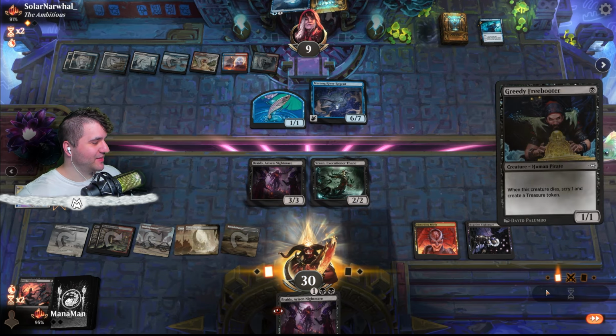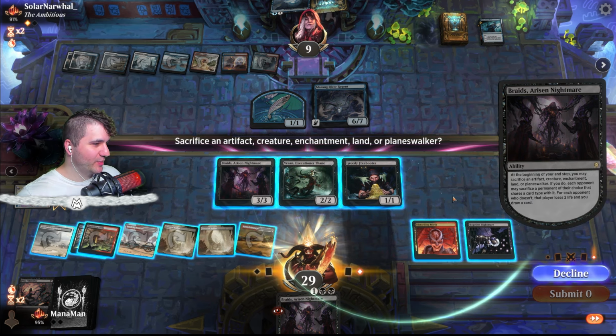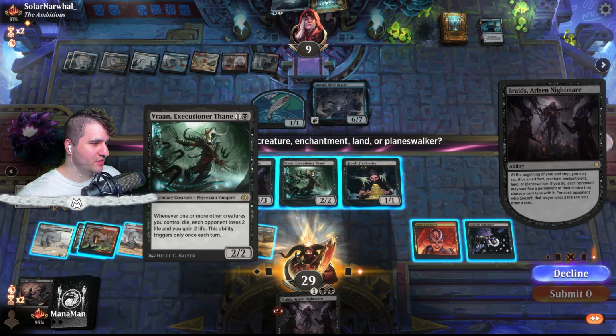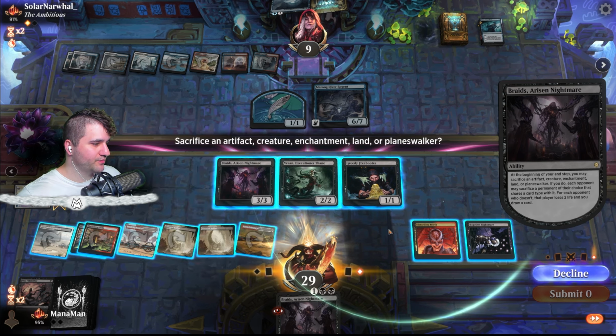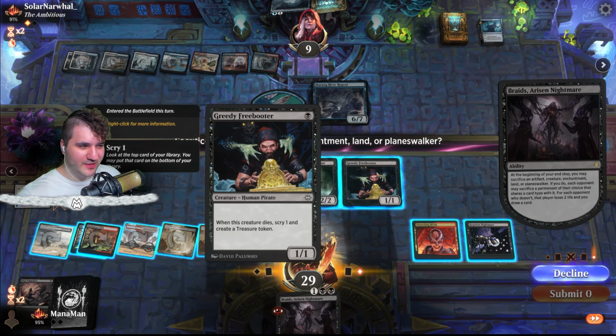I have 30 life. Our life does not matter, game. Okay. So Braids, and then we sac... God, we could sacrifice an enchantment here. We could just go for a creature for Vraan. I think it's probably just get the Vraan.